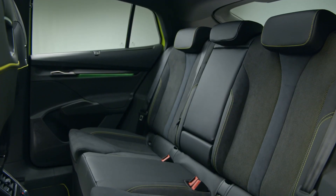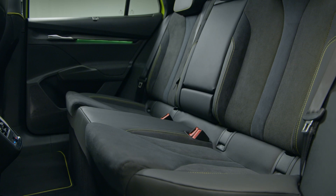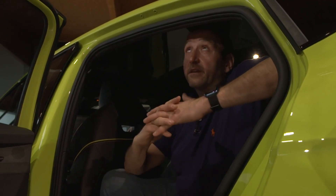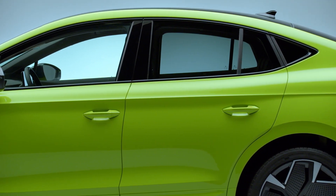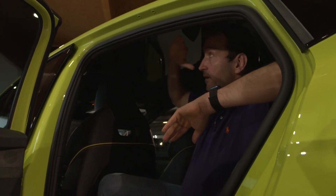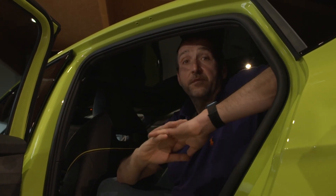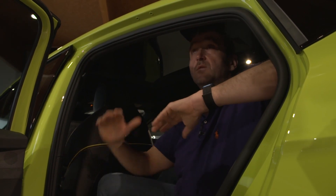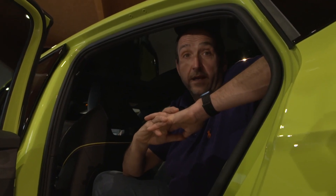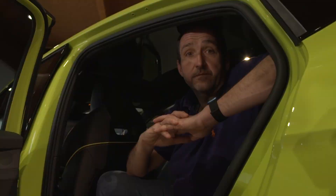Sitting in the back of the Skoda Enyaq Coupé is an interesting experience. As always with electric vehicles built on a dedicated EV platform, leg room is not an issue at all. The wheelbase is very big, so I have enough room to sit behind a tall guy even in the back seat. The issue is more the head clearance. From the outside, the Coupé looks pretty uncomfortable because of that fast-falling roofline, but once you're in the car you're pretty surprised — there is still one hand's space above my head. I'm almost 1 meter 90 tall and I don't reach the roof. That's mainly due to the low seating position, the long roof, and the standard panoramic roof they have installed, which gives you a few centimeters more headroom and a better view.